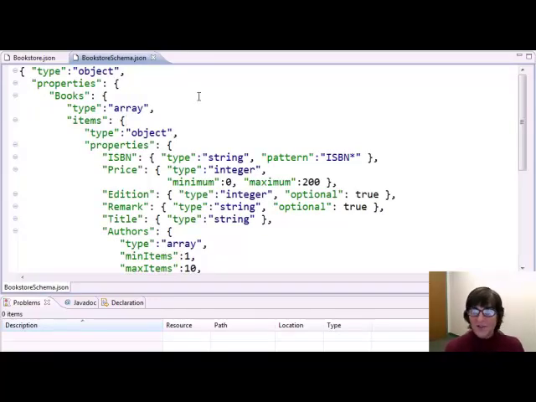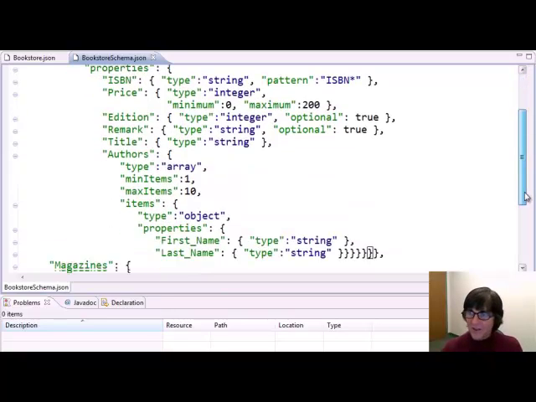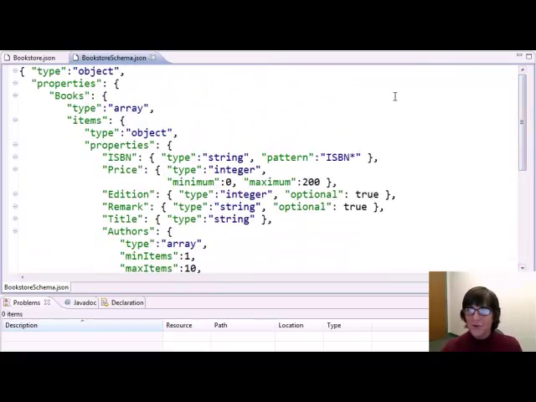Now, the first thing you might notice is, wow, the schema looks more complicated and, in fact, longer than the data itself. Well, that is true, but that's mostly because our data file is tiny. If we had thousands, tens of thousands of books and magazines, our schema file wouldn't change, but our data file would be much longer, and that's the typical case in reality.